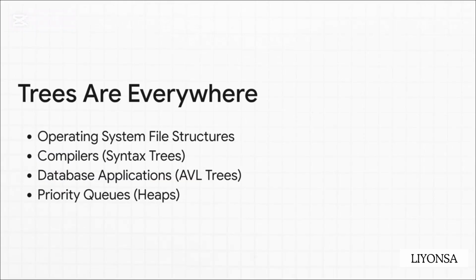And this isn't just abstract theory, you know? These structures are the invisible backbone of the tech you use every single day. Your computer's file system, the database indexes that make websites load so fast, the compilers that turn code into programs, those priority queues managing tasks in your operating system. They all rely on the elegant logic of trees.